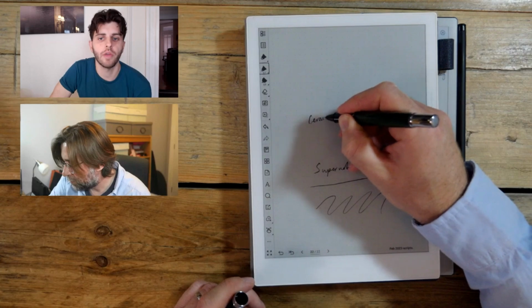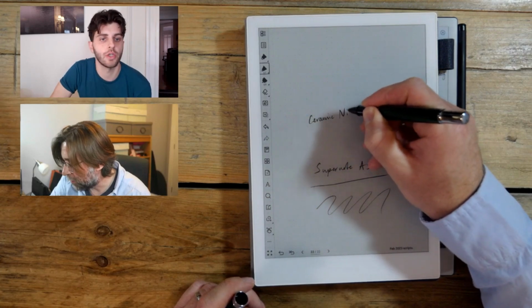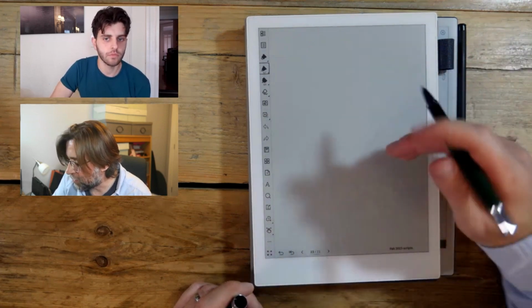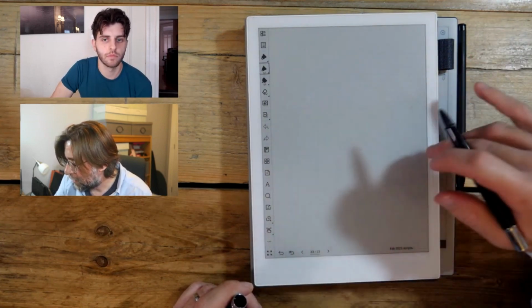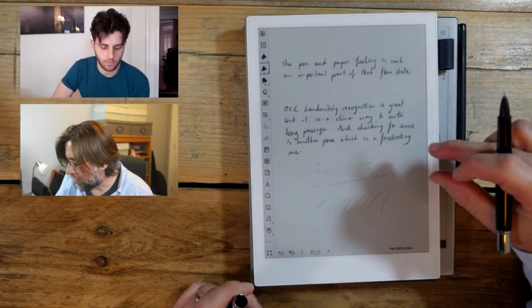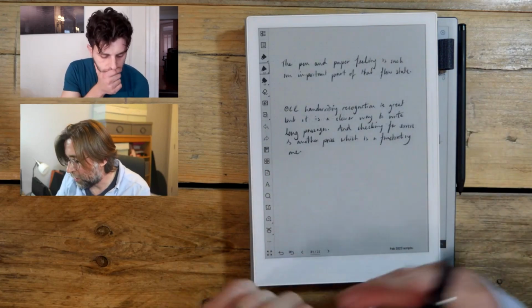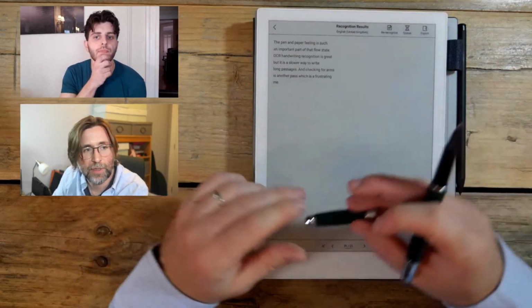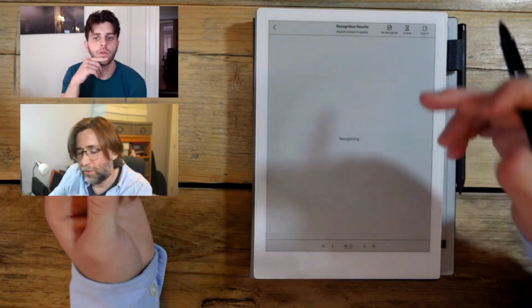How do you find the ceramic nibs? I love it. I've actually never used one of them. Yeah, so this Supernote is really geared towards writing. There are some really nice features on it, and they're updating it all the time. And the one I really love is that it automatically does the handwriting recognition in the background. Okay, so there's no lag.